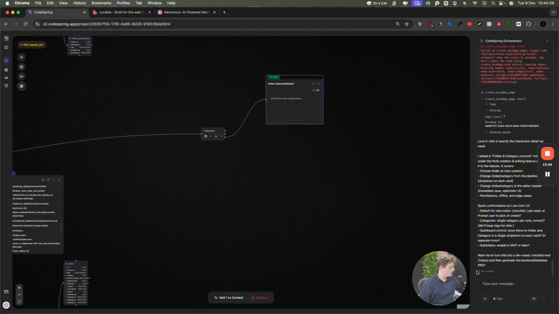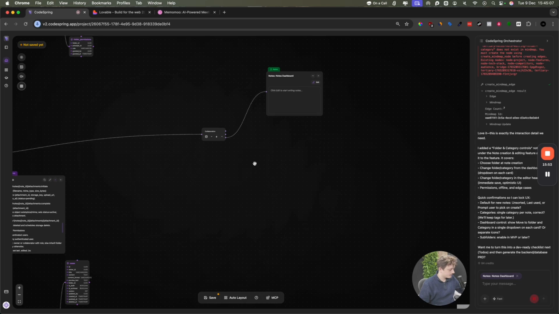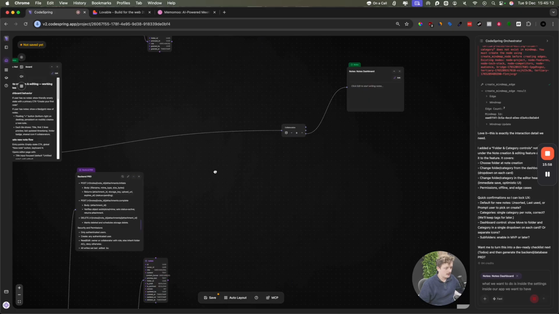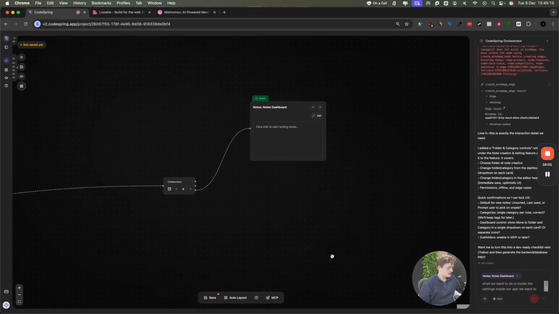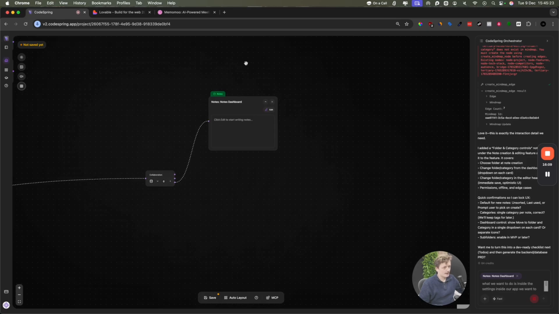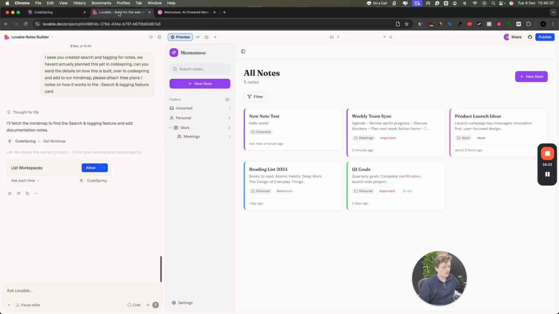I've got this selected, so I'm going to click add one to context. I'm going to select orchestrator on fast mode, and I'm just going to say in here, what we want to do is inside the settings, inside our app, we want to have a collaboration and invites area, which is essentially going to allow me to create an organization. And then from an organization, I can go in and create teams of people, and I can then create and invite people. And when I invite somebody, I want to be able to add them to a certain team, for example. Actually, I'm going to put this onto autopilot, and no, let's leave it on fast, and we'll send that through. And let's have a look at what Lovable is getting up to.